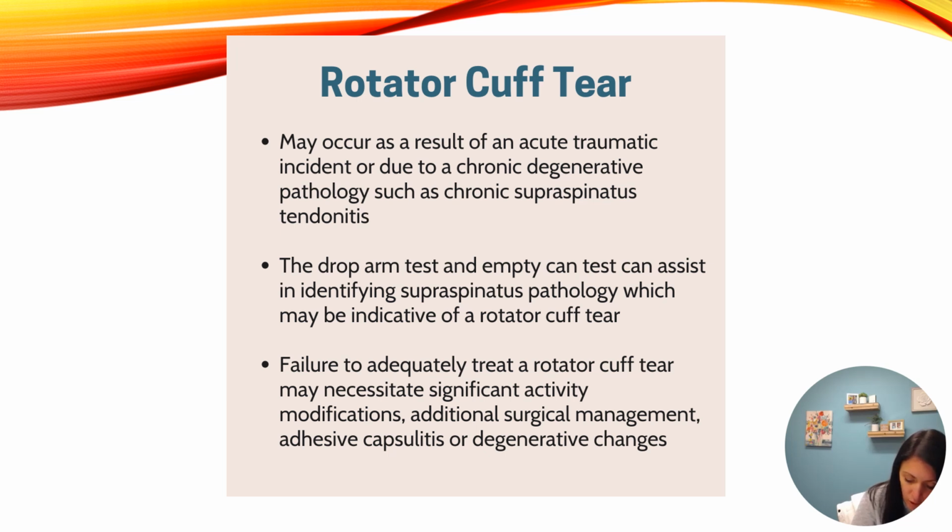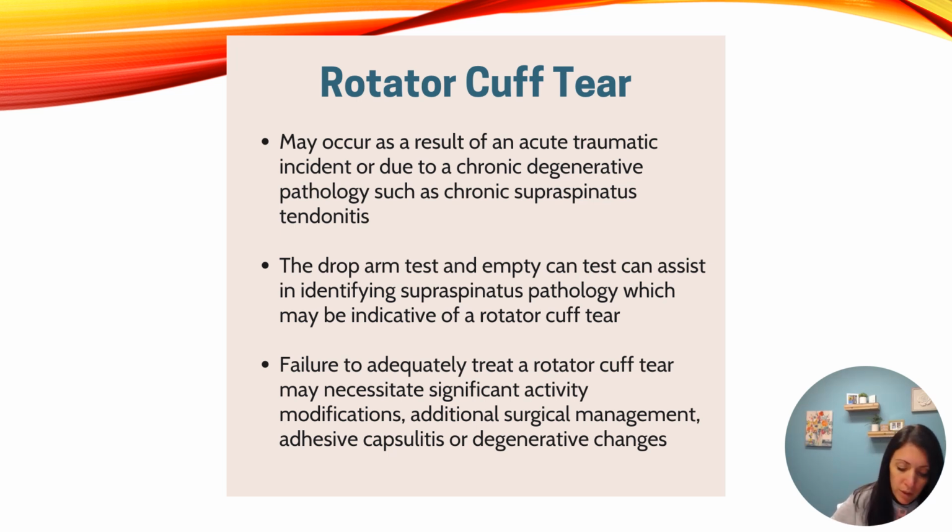If a patient has a small partial thickness tear, they may retain more functional abilities, while a patient with a large partial tear or full thickness tear will likely demonstrate significant functional deficits, especially with tasks involving shoulder lateral rotation and abduction. Other symptoms can include complaints of shoulder instability or stiffness, or, a lot of times you'll hear this too, the glenohumeral joint grinding with mobility, or they have that crepitus. It sounds like Rice Krispie treats cracking and popping. Night pain and discomfort when lying on the affected side.